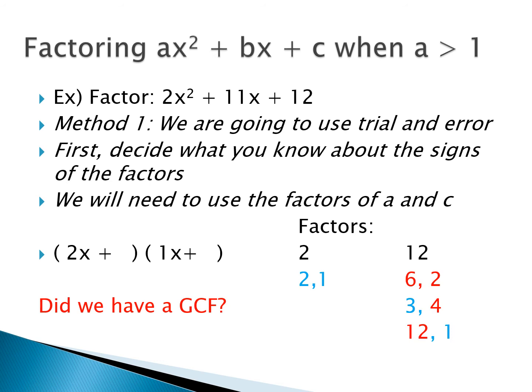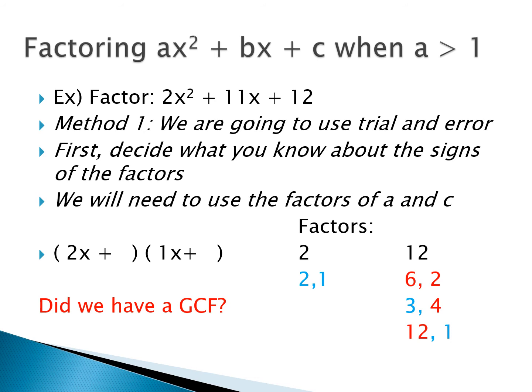Well, what that means, I put in red the 6, 2, 4, and 12. If I was to put 6, 2, 4, or 12, any of those red numbers, in the first binomial, I would actually have something I could factor out, because those are all even numbers. So if I put in that 2x plus 6, I should actually be able to factor out the 2 and have a GCF of 2, which I know based on my original expression, I don't have. So what that eliminates is none of those numbers can be in with the 2x. I really am down to this 3 and this 1 as the ones that can be in there. And from there, it's just trial and error.